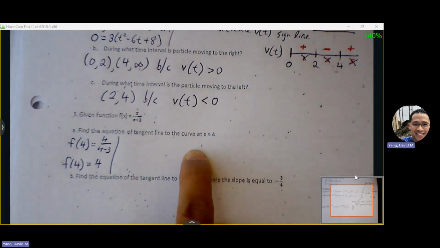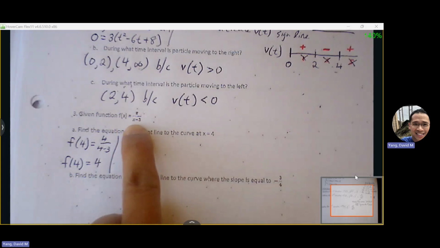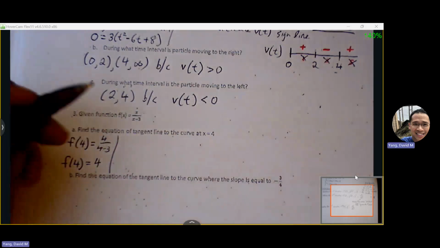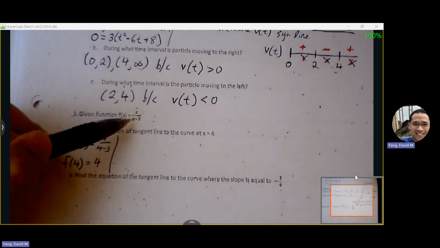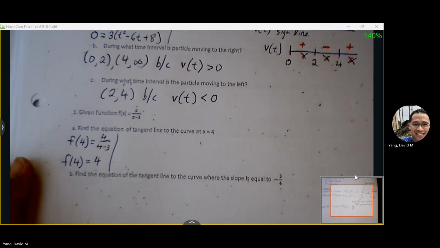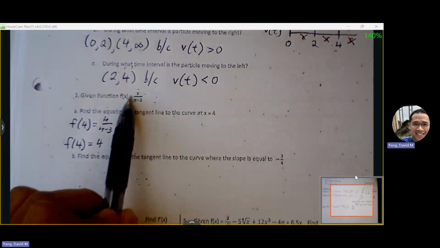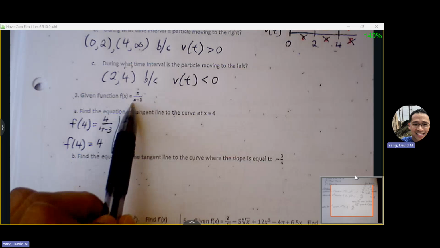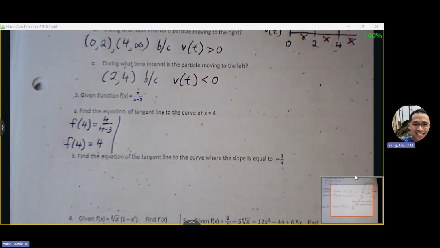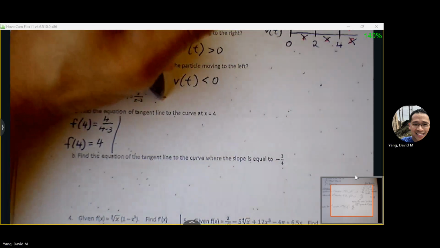Now to get the derivative, what process do we have to go through? Can I just do power rule and say x becomes 1, x minus 3 is 1, so just 1 over 1? What did we learn that we have to go through if two terms are being divided by each other? What rule do we have to go through to find the derivative? Yeah, quotient rule.